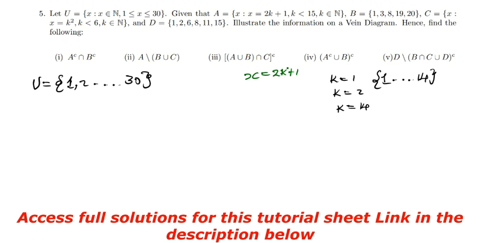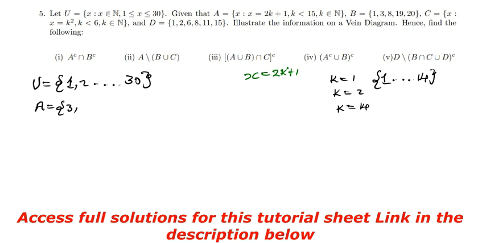But now for you to get set A, A will be equal to, you have to start from 1. Let k be 1, so put 1 where there is k. That is going to be 2 multiplied by 1, which is 2, so 2 plus 1, that is going to be 3. So the first member of set A is going to be 3.